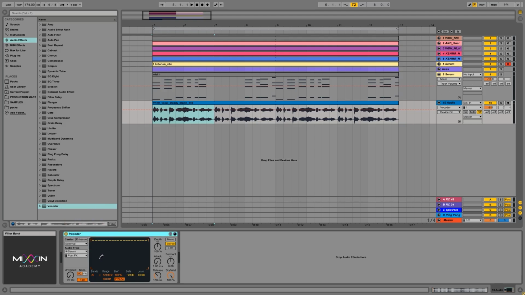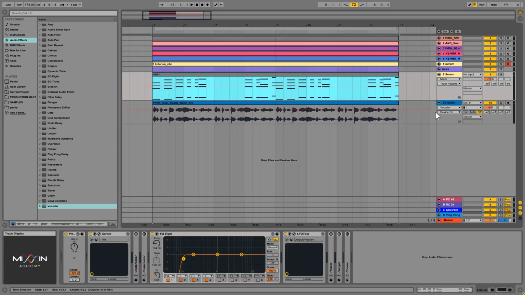So what the vocoder does is it takes both of these signals, the carrier and the modulator, and splits them into series of parallel filtered bands like this. So let's say 20 bands, or let's say 32 bands we can choose. And once they are both split into all of those bands, both this sawtooth synthesizer and this vocal, it will measure the amplitude for each one of those bands of this modulator, and it will apply those same amplitudes in the same bands to the carrier signal.